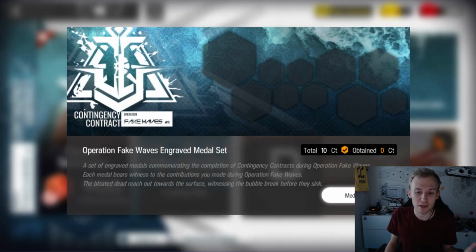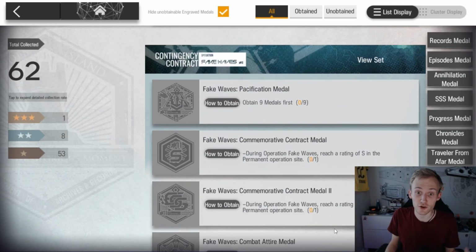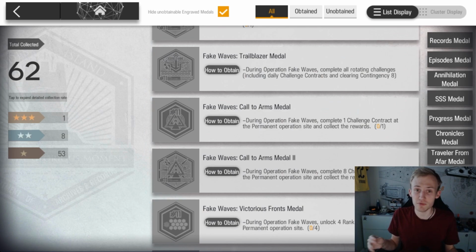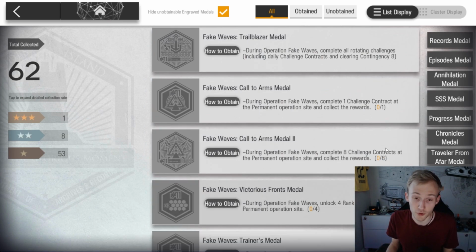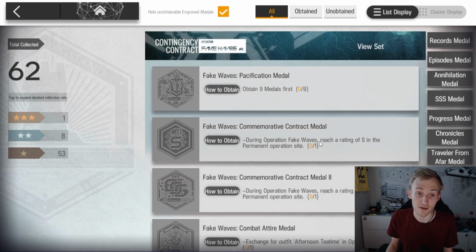There are also medal sets, which I do want to mention. You do want to try and get these because these tend to not come back. So it's more of an achievement thing. You don't have to get these, no pressure. I've missed out on a lot of them, I'm not gonna lie to you. But if you can try and get them, I do recommend it. It's going to make you feel better at the end of the day.